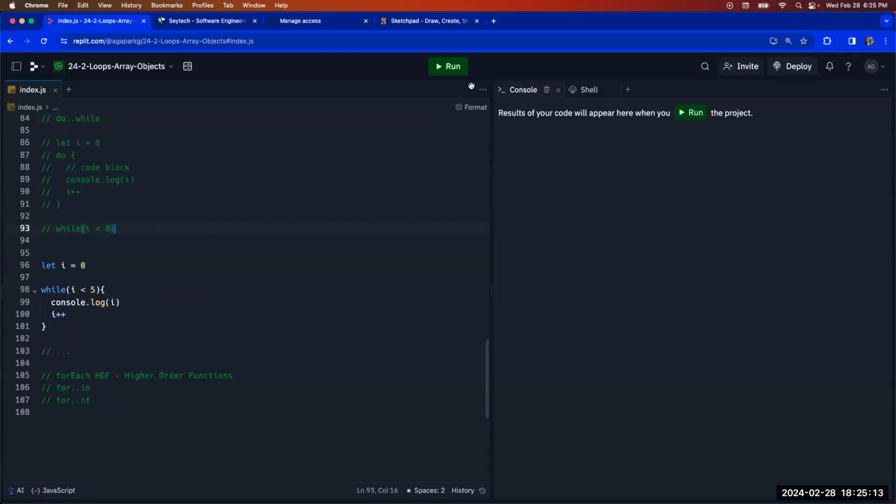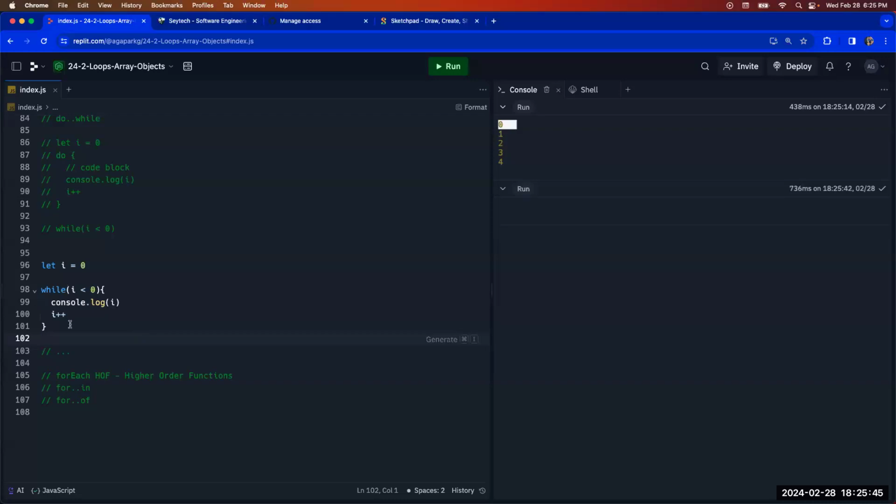This is our regular while loop. And if I say i is less than 0, am I going to print out 0? No. Is 0 less than 0? No, it's false. That's why we're not running any of the code block, and we just go to the next line. We're not printing out anything.